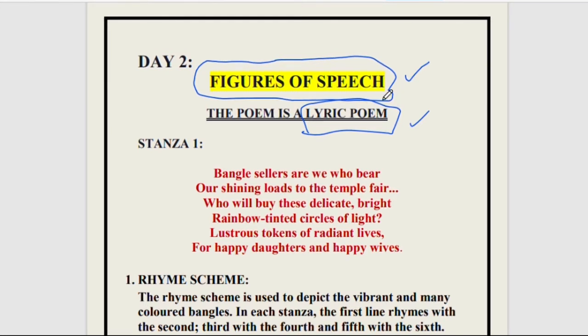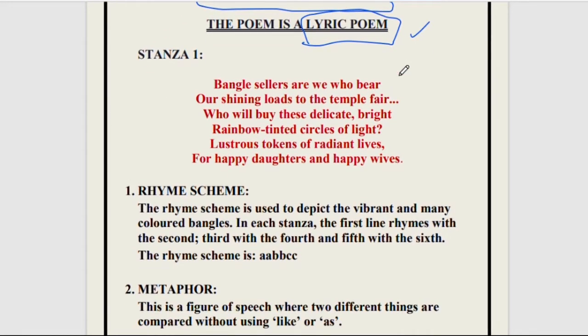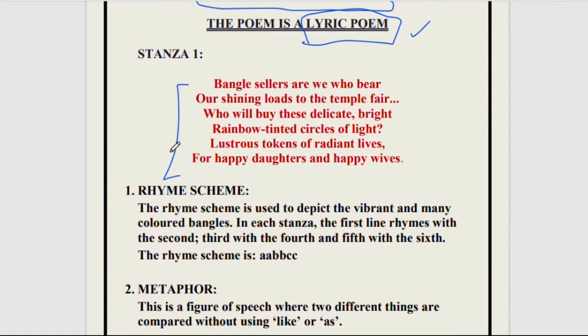There are a number of types of it. So as we read the poem stanza-wise, we will know where the figures of speech are and what kind of figure of speech it is. Let us read the first stanza. We have already described the stanzas in detail in the last video on this chapter, so we will not go into a deeper description or the summary of the stanzas. We'll just do the figures of speech used here. First, see what is given? Rhyme scheme. What is a rhyme scheme? Now let us read the poem.